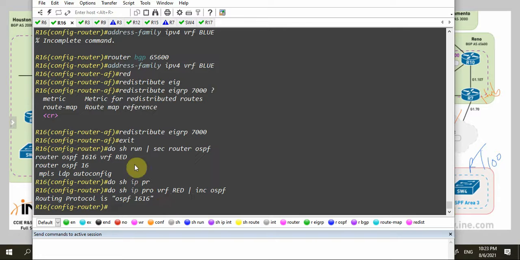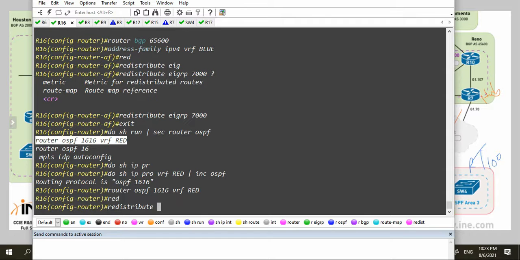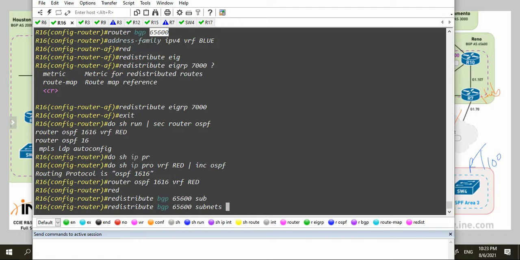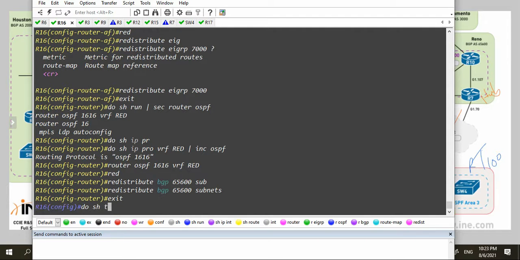Okay, let's see. We go to the VRF red. We redistribute BGP 65600 subnets. And do show run, pipe section router BGP.